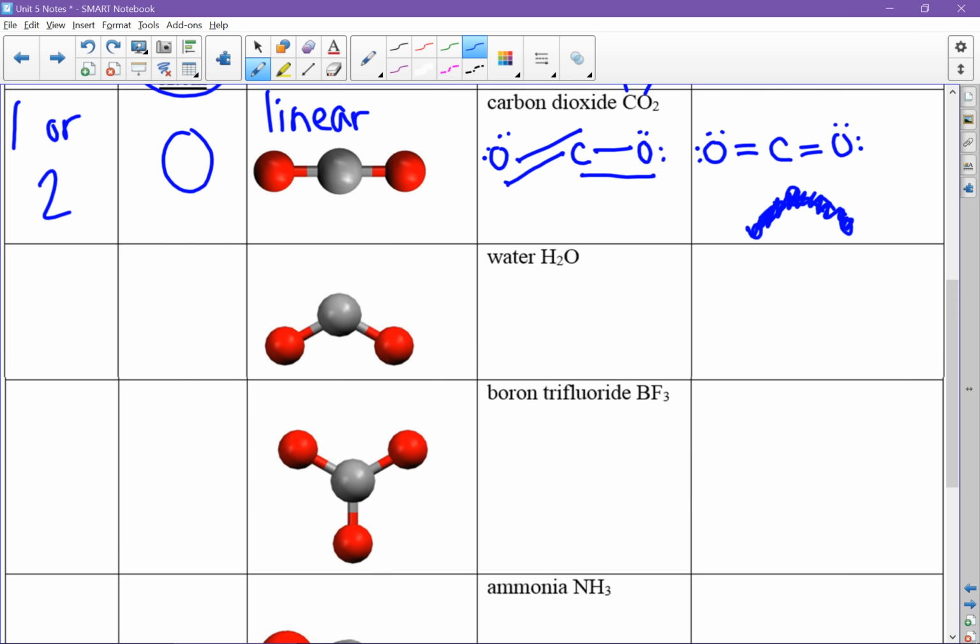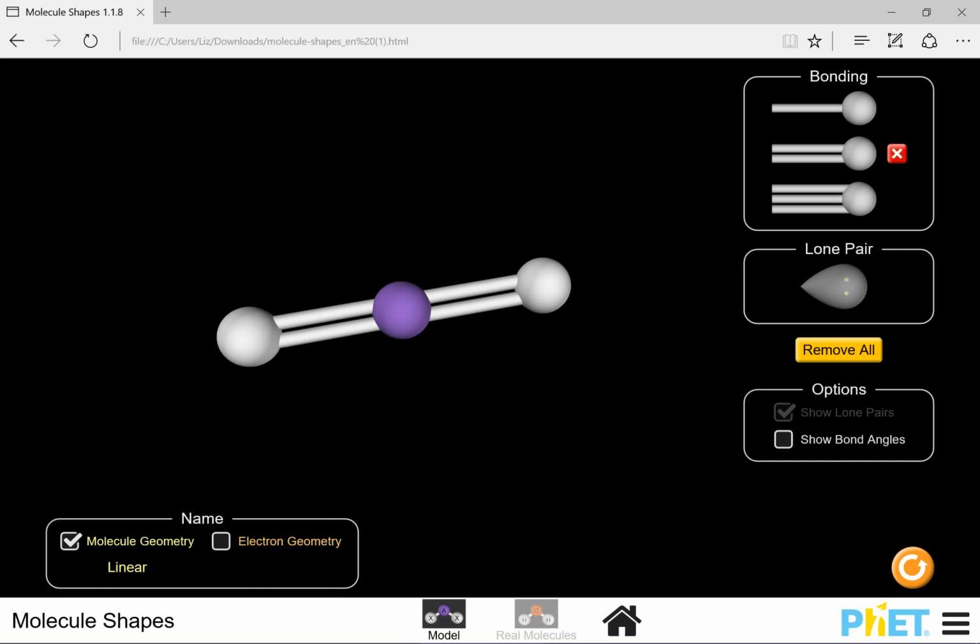You could also have 2 bonds stuck on there, but you could also have 1 or 2 extra electron pairs. And then the shape no longer looks like a line, then it looks bent. So it's the line that got bent down. So here's what that means. If I go back here, I have a linear shape currently.